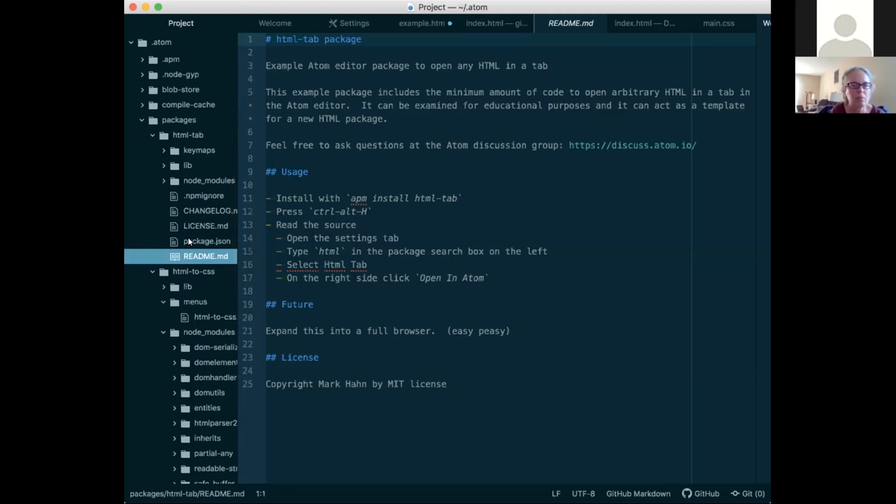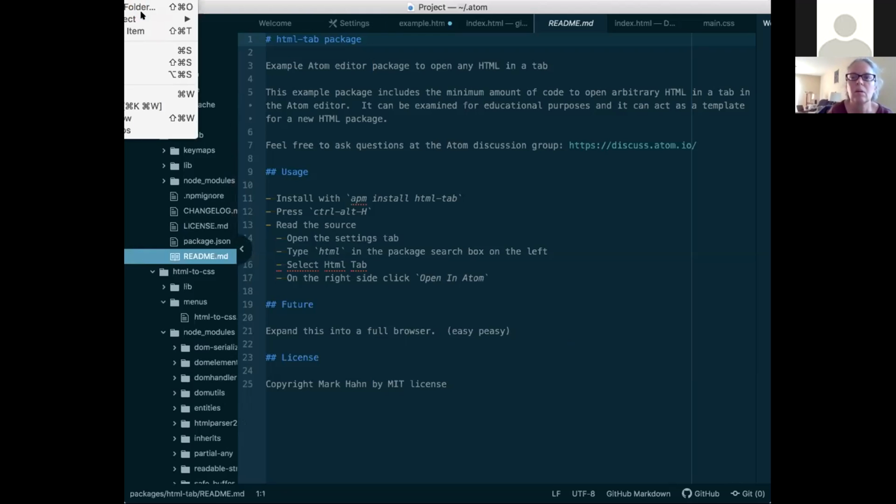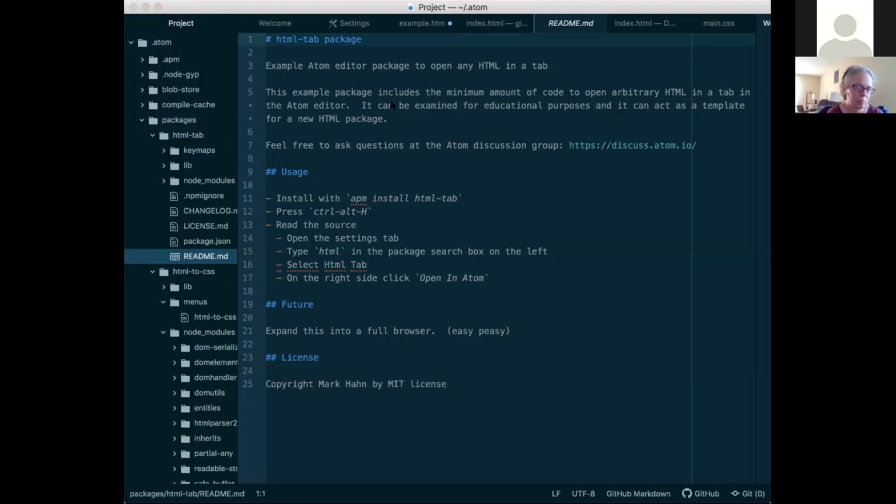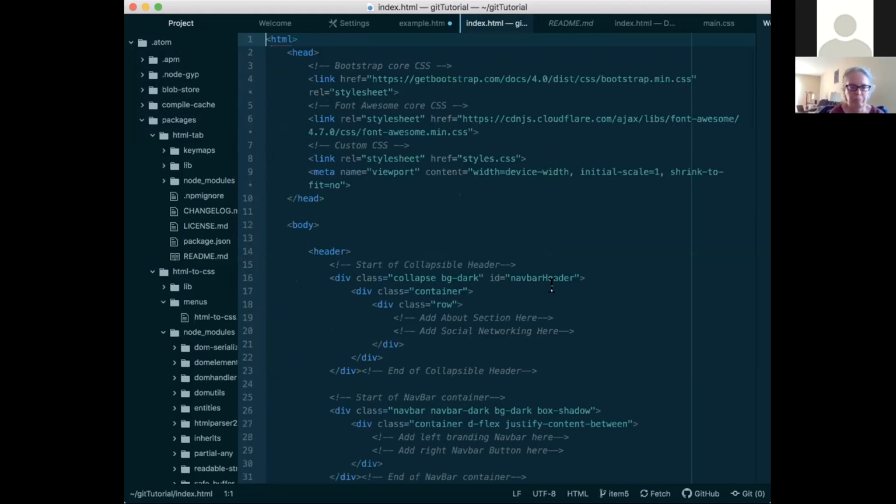So do you want to open our project? You should be able to go to File, Open, and then you can click on that folder. Okay. Here we go. It's this one. Yes. Okay. Perfect. I don't know why you can't see your File Explorer there.